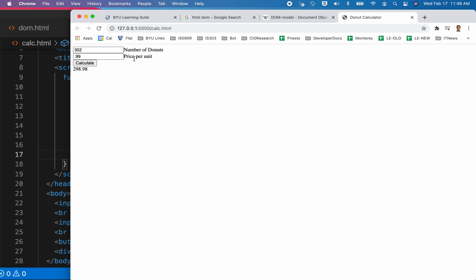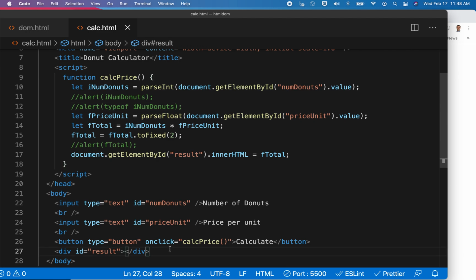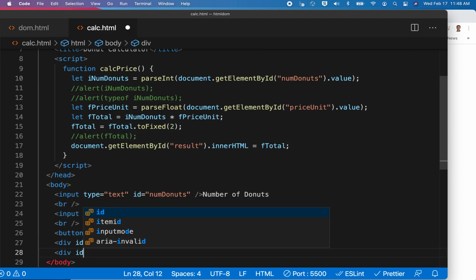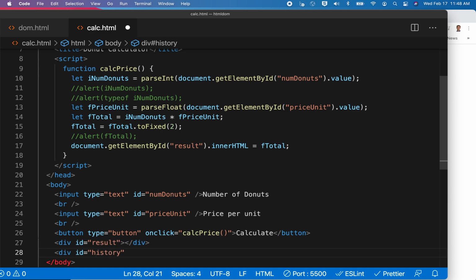Now, if these were real sales, then we would want to be keeping track of all of the sales that accumulate over the course of the day. So instead of just having single calculations, I might also like to have a history. So I'm going to create a second history HTML tag. It's going to be a div tag that I'm going to give the ID of history to. And I'm going to put that right underneath this so I can have a running history of all the sales that were made. So I'm going to drop down here and I'm going to say div ID equals history. All right, and it's currently empty.